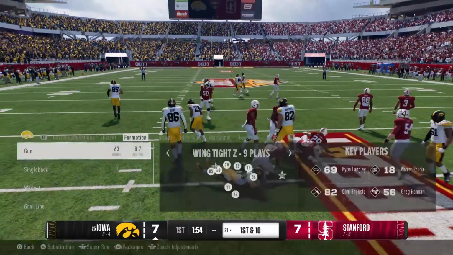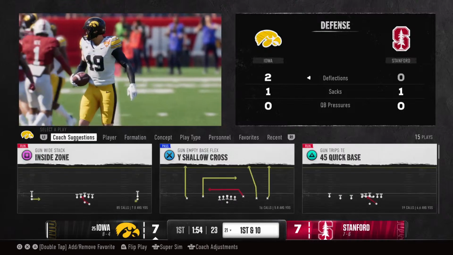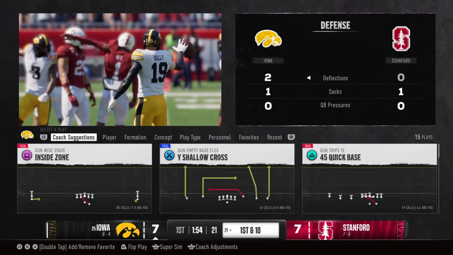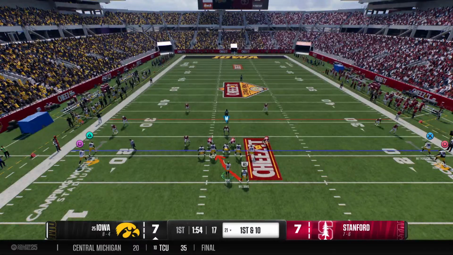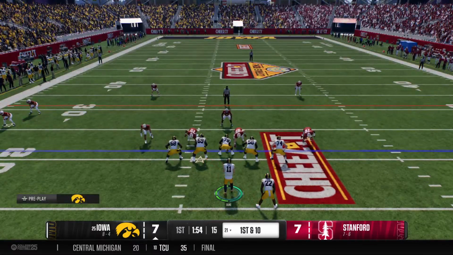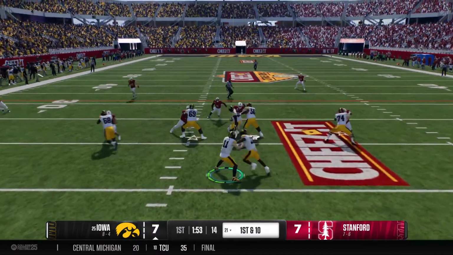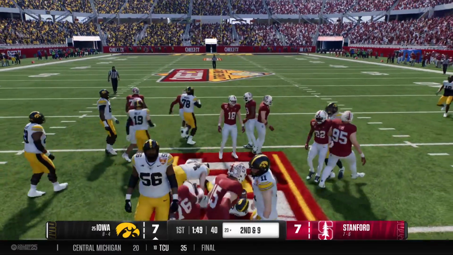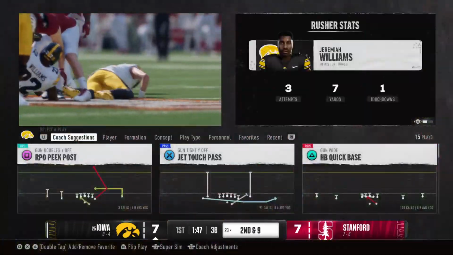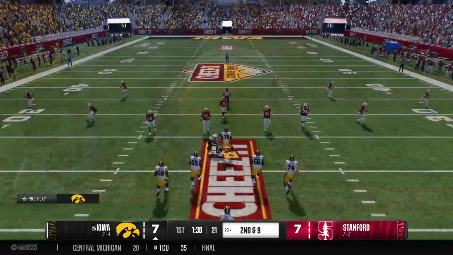And he takes this from inside the 5. Not a lot of space to be found. Good hustle by the coverage team, and they stop him at the 21. Iowa has it back on offense, hoping to ride the wave to the end zone. They hope to be able to cash in on this drive, David, after having to punt it last time. Yeah, and I think this offense needs to start it with the first play. You need to be successful and productive on that first play, and it gets you in less predictable situations.